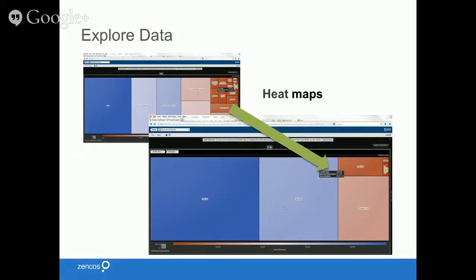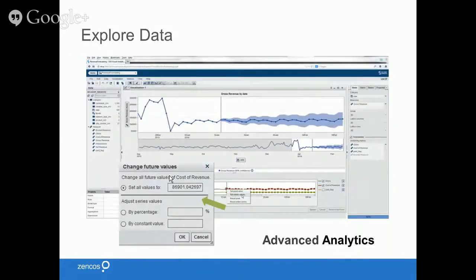So if you're talking about doing that, you can take your exploratory analysis to the next level with Visual Analytics and actually perform some analytics. In this case, we'll look at forecasting. You can create your standard trend lines and on the fly as an end user perform a forecast. Not only can you perform the forecast, you can then take it to the extent of performing what-if analysis. So what if my costs increase by 10%, what impact would that have on my revenue over the next 6-12 months? So you can perform what-if analysis, you can perform scenario analysis.